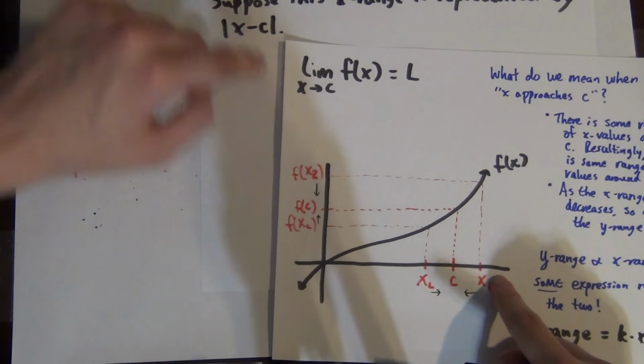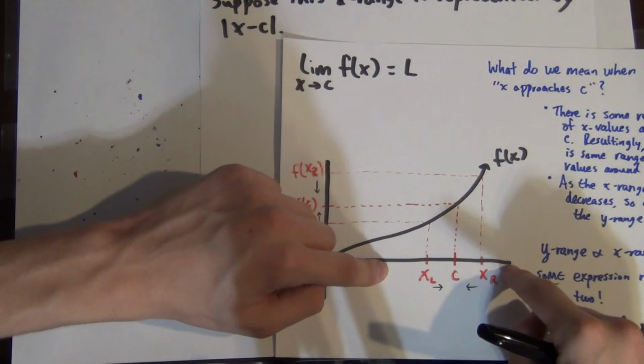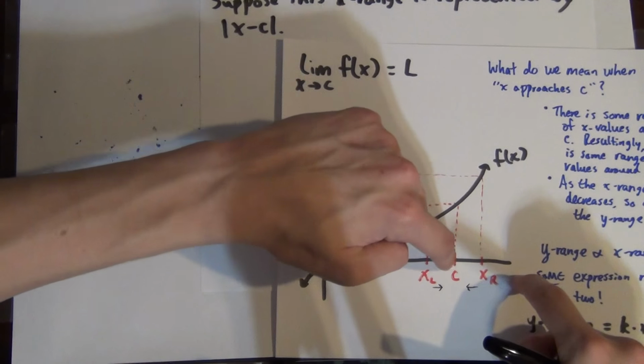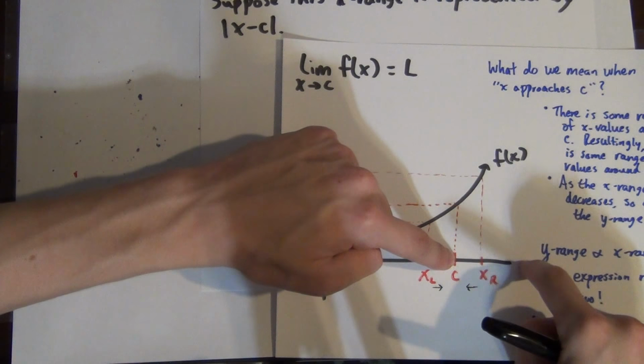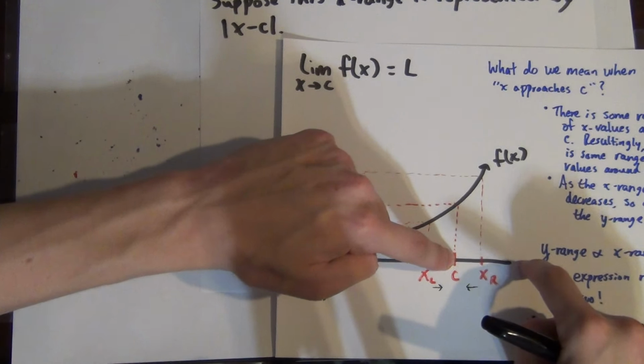The absolute value of x minus c states that wherever my x is, I'm subtracting it from some central c that doesn't change, but I'm changing my x. I'm looking at the distance between that. And it's always positive because it's an absolute value, and distance is always positive anyway, so that matches. It could be on this side or this side, and the absolute value of x minus c would be the exact same.